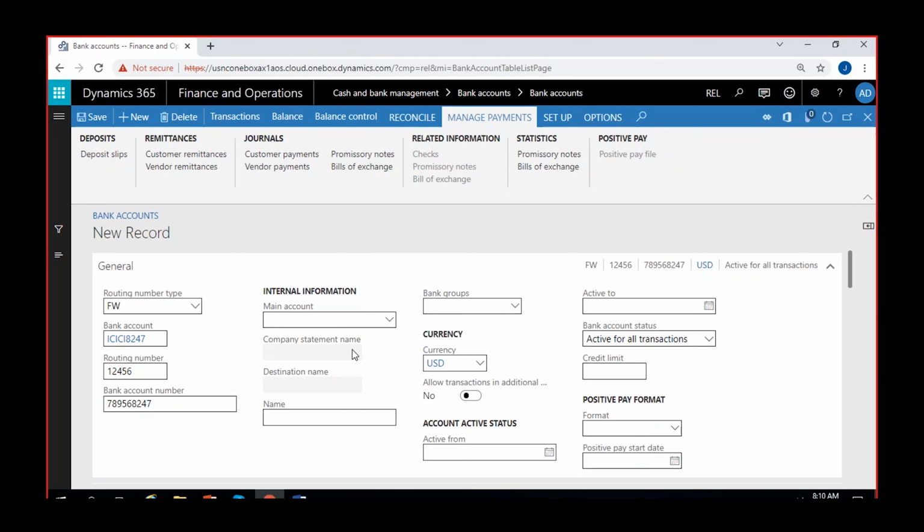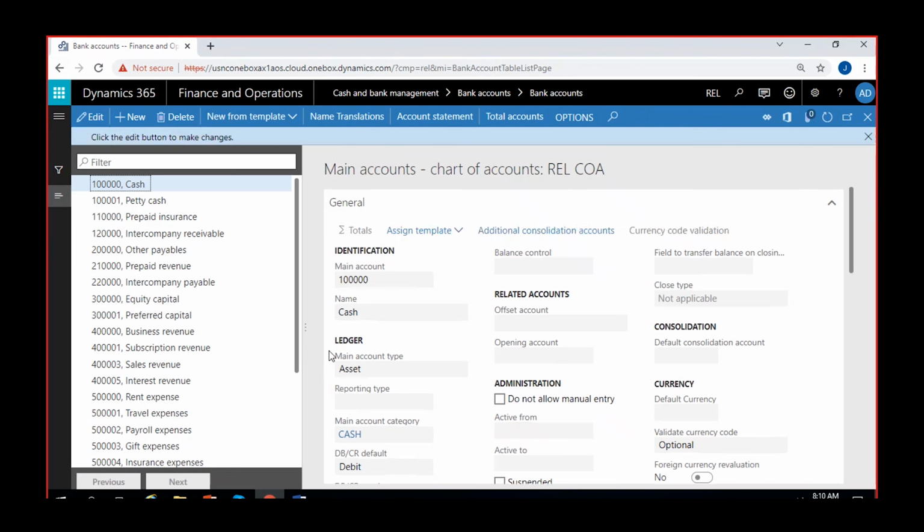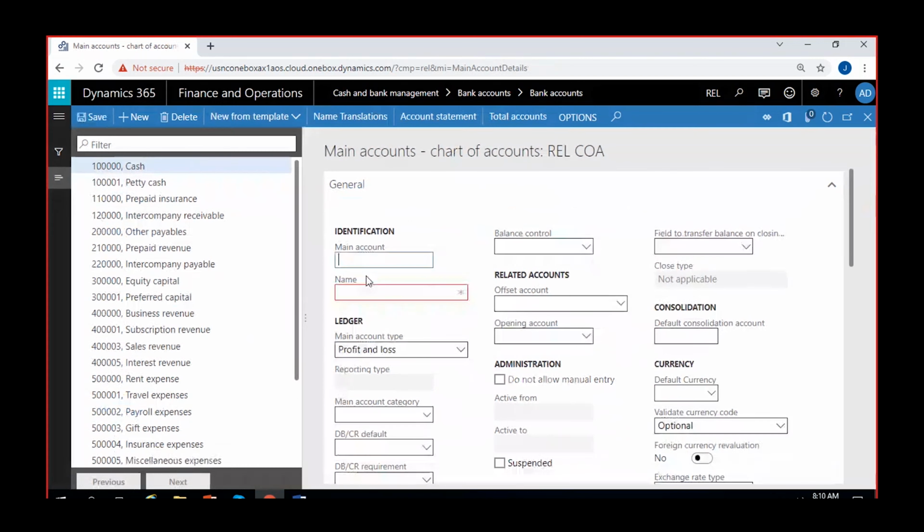For this purpose, I'll create one main account. For each bank, you have to give a different main account: one bank, one main account. If you create another bank, you have to give another main account.